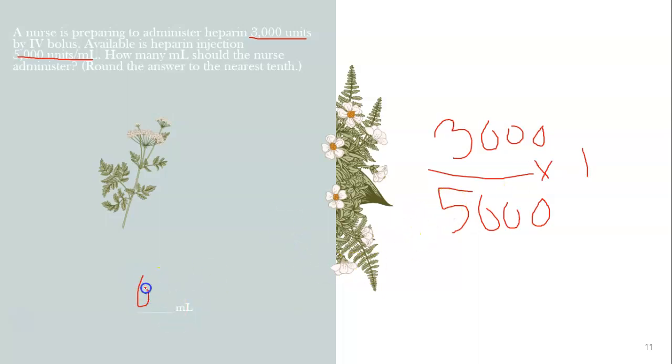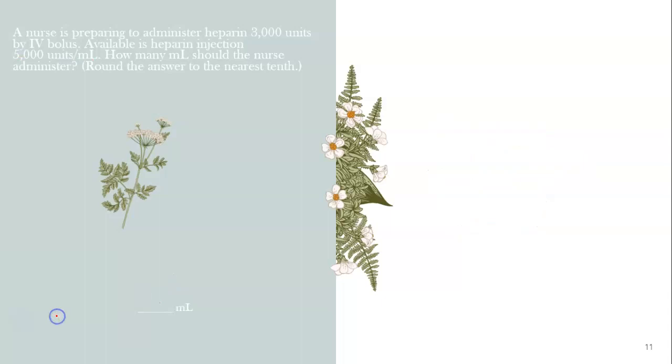So when I come over here, it's going to be 0.6. Does that make sense? I look back at this and I think, oh yeah, well, technically 0.5 mils, half of 5 would be 2,500. So yeah, it'd need to be just a little more than 0.5. So 0.6 makes sense. I asked myself, does that make sense? Fabulous.